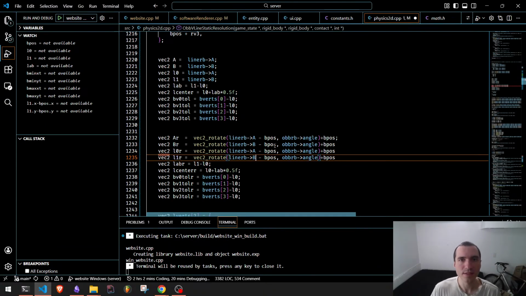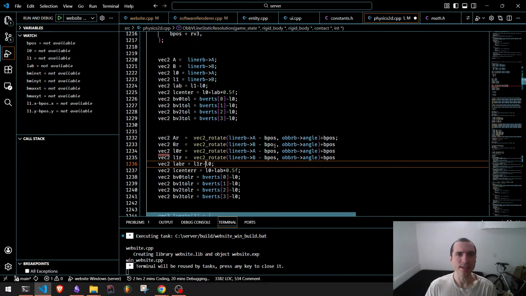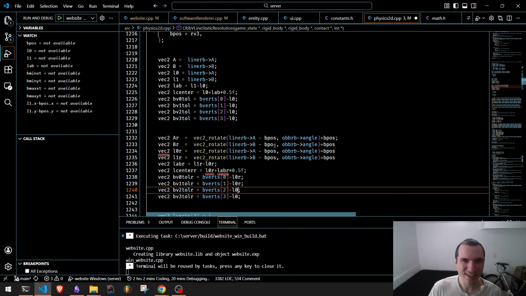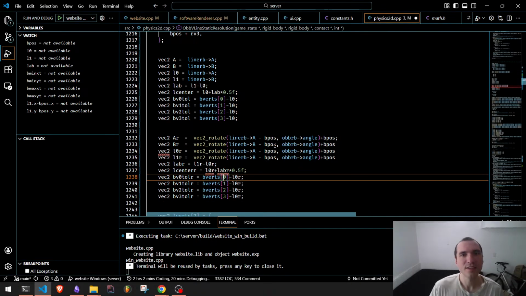It's going to be B. Yeah, and then LAB rotated is going to be that. Center rotated is going to be that. This is the projection of B verts minus LOR, BV0 to LR.